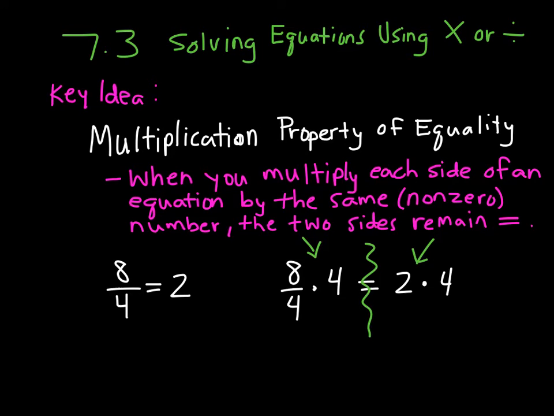Remember, this is our divider. So because I did that, now I can try and solve it. Remember, any whole number by itself as a fraction would be over 1. That would cross those out, and you would have 8/1, which would be 8, equals 2 times 4 is 8.